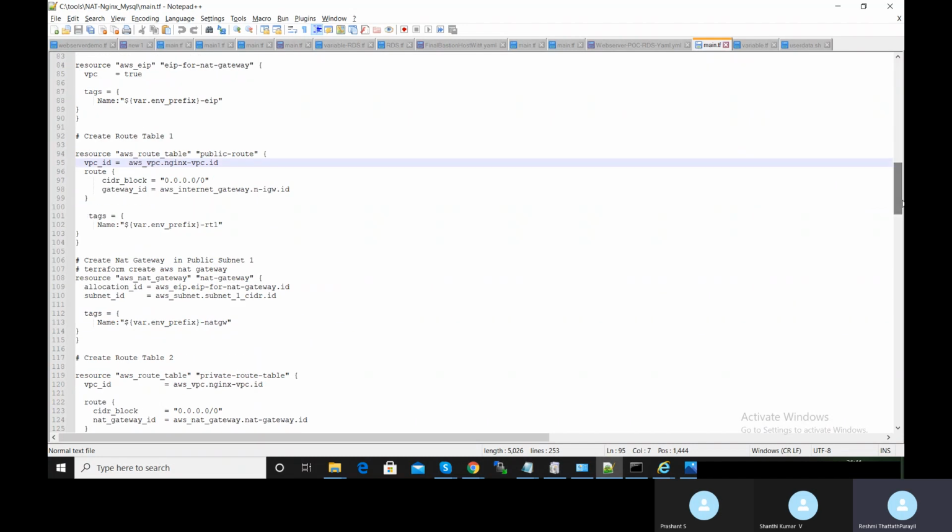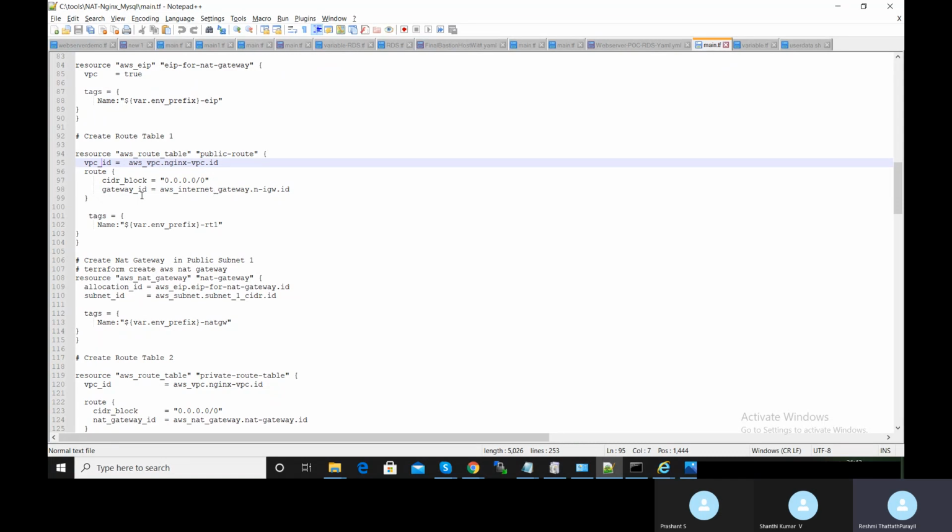Then I have to create route tables. First is route table 1. Two route tables should be there, because it is a two-tier architecture, one public and one private. For the public route table I'm giving a name and attaching it with the VPC ID, and in the route we have to specify the internet gateway which we have created earlier.